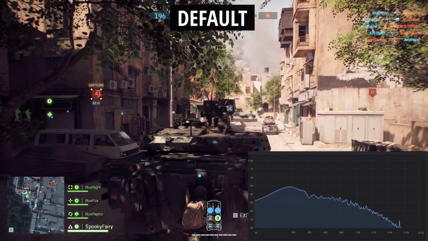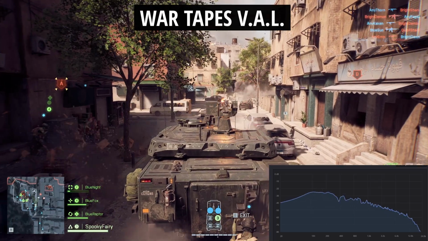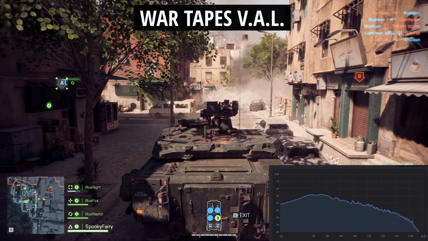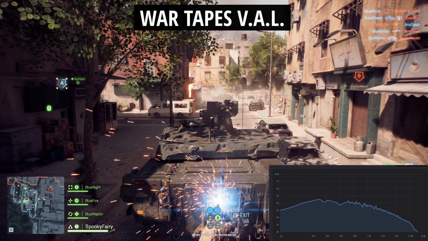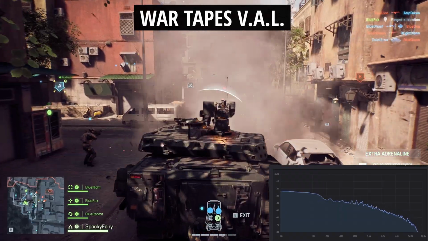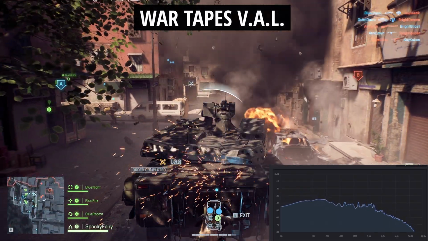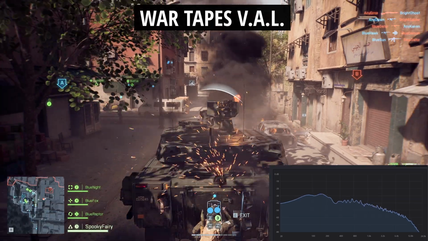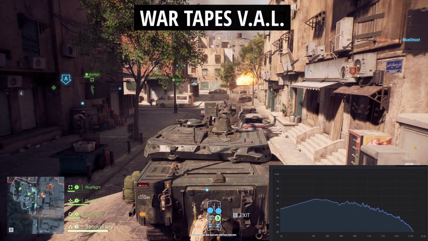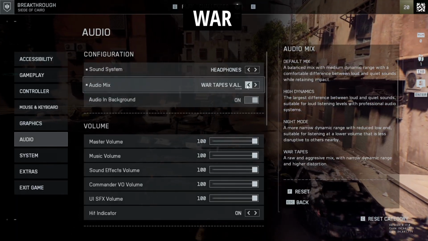As you can see, tamed highs and elevated lows, and mids are kind of tamed. Now let's choose War Tapes V.A.L. So in this case, the mids are more elevated. So basically sounds are coming to the front. Might be fatiguing for some, but definitely makes it very, very hectic.